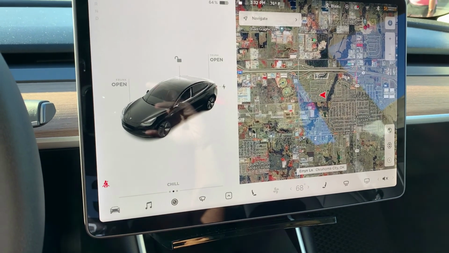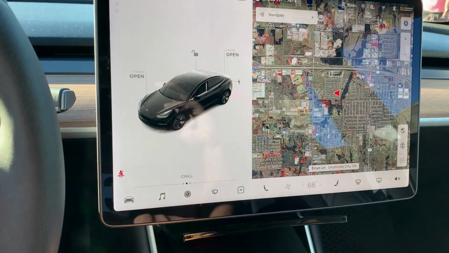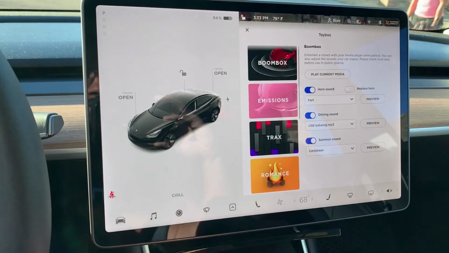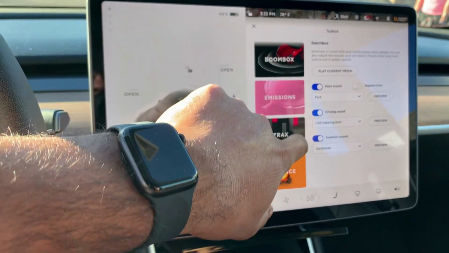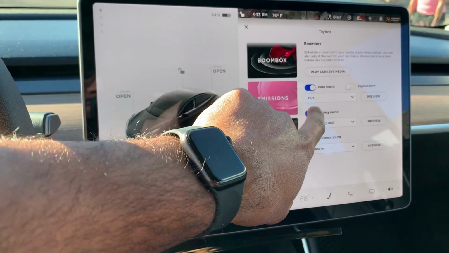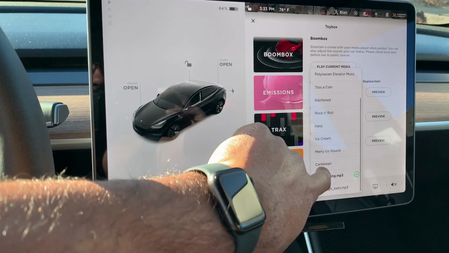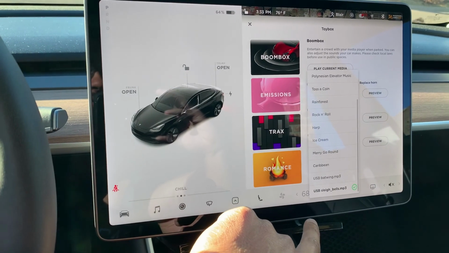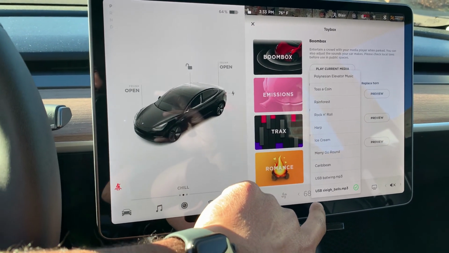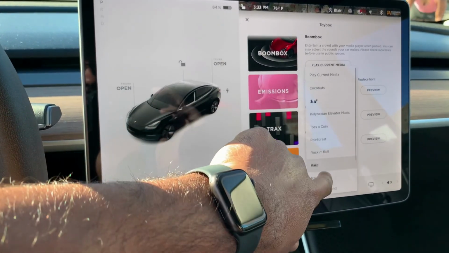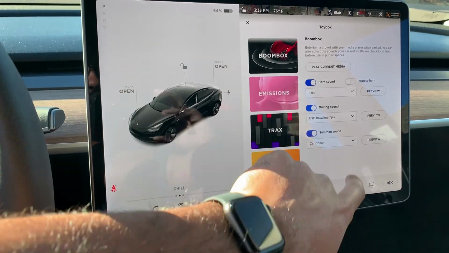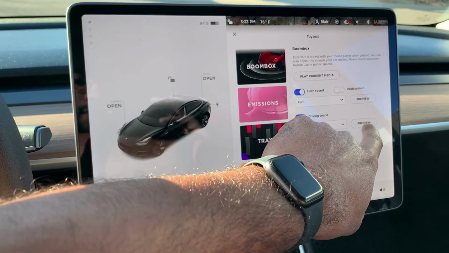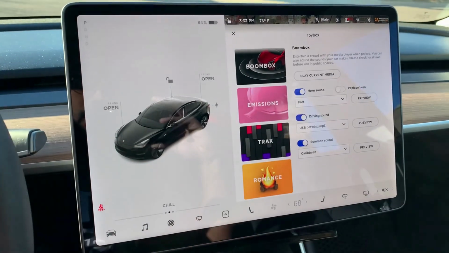Okay, so once you've got your drive all set up, you'll just go over here to your toybox, and then go up to the Boombox here. I've already got that set up now, but you can actually see the sounds that you put on your flash drive. They should show up right here on the bottom. You can swipe to those, and then you should be all set and good to go to set those up for your Boombox. All right.